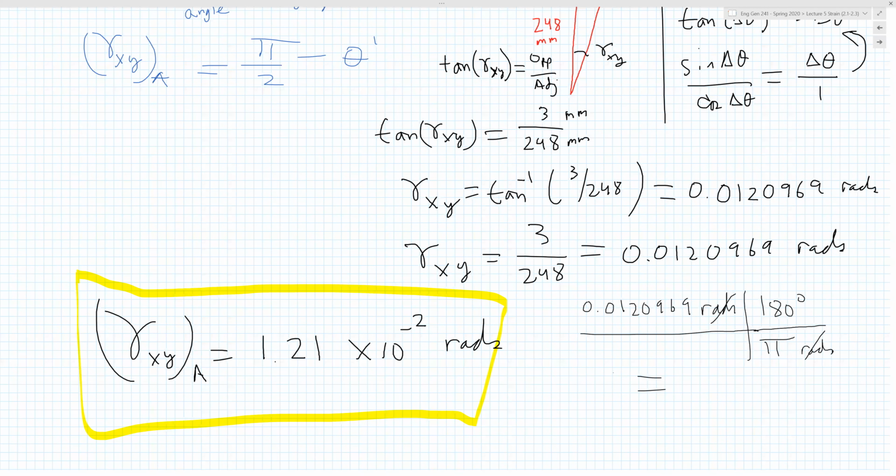Unitless, radians, right? But keep it as radians. Just the same reason as with normal strain, meters over millimeters or millimeters over millimeters, here keep it as radians or degrees. But by default, keep things in radians, okay? So it's a very small angle change. Okay. Any questions? Does that make sense? It's mostly geometry, these problems. It's not too bad.